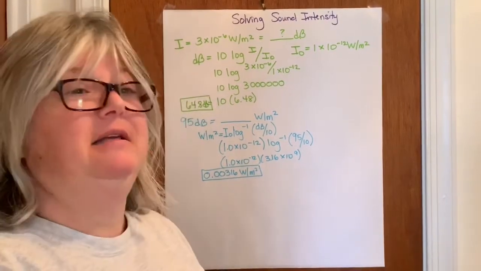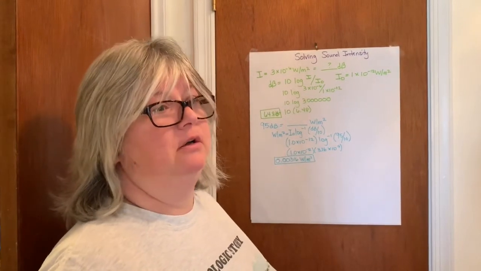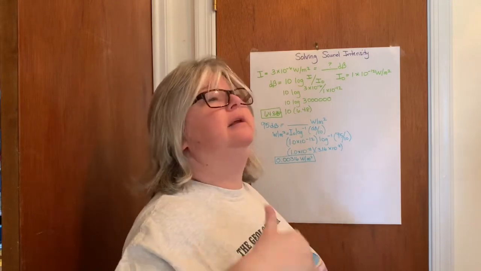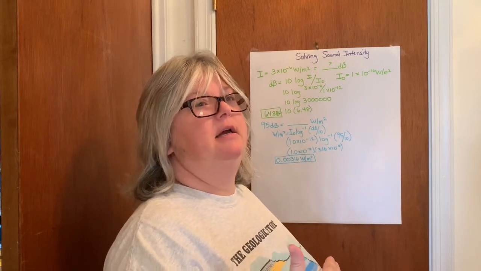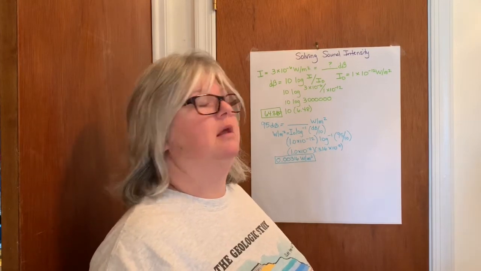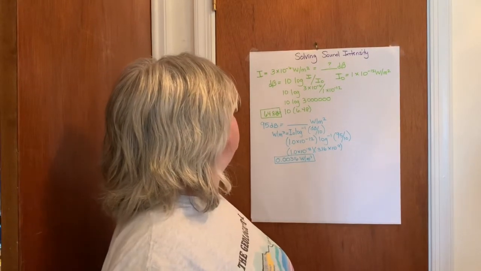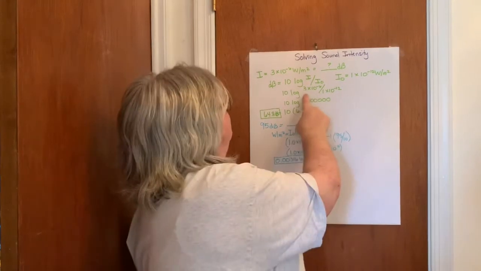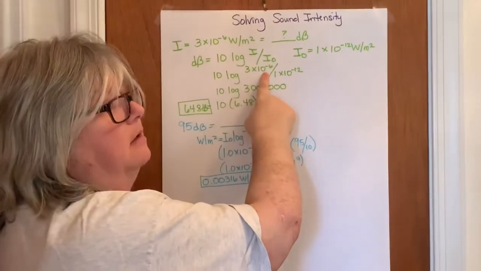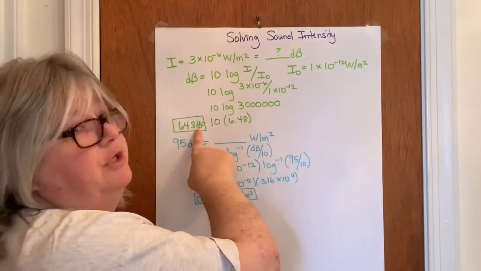Now, a couple of things about the decibel scale. Number one, it is a logarithmic scale, meaning that just going up a little bit of intensity is going to give us a large jump in decibels. For example, we saw that we had here a very low intensity. That gave me my 65 decibels, which is about conversation level.